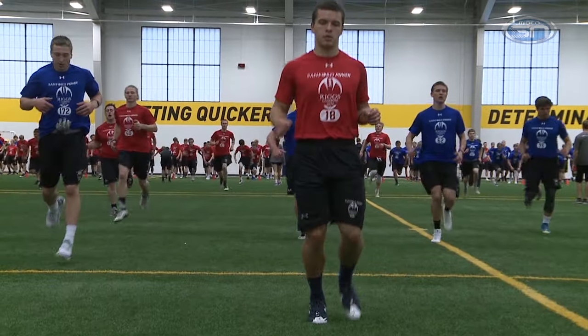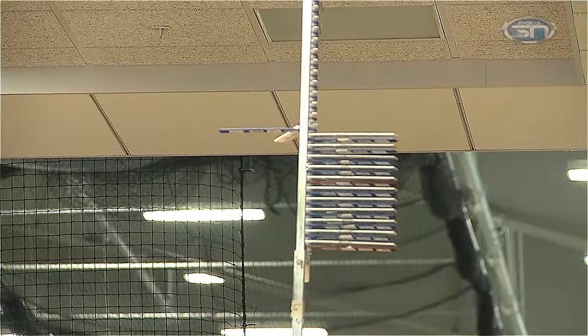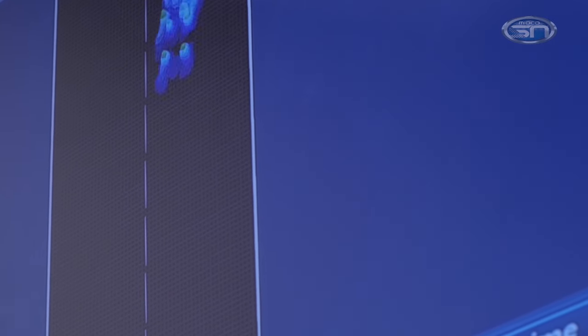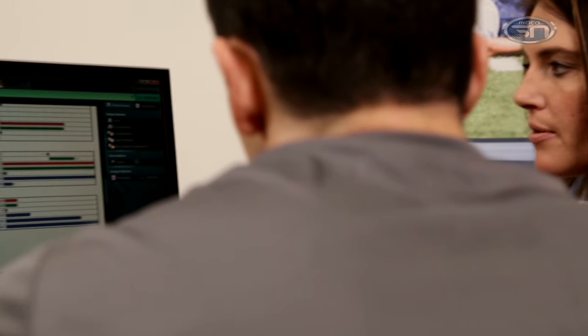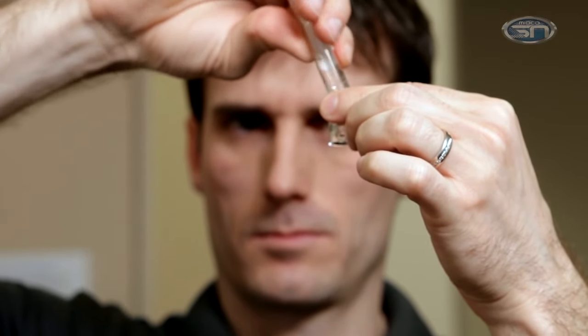In here we house the Power Sports Performance Program, along with our sport academies for football and baseball. We've got a big presence with Dask Soccer — hundreds and hundreds of kids that come through here, all different age levels. We've got a full physical therapy clinic in here, so we see clients from 8 to 80; they don't have to be athletes, anyone can come out here for their physical therapy. We've got our runner's clinic, biomechanists are here so we can do running analysis on triathletes and runners at all different levels. And our Sports Science Institute is out here also — concussion research, our environmental chamber, VO2 max testing — so really where the sports science meets sports performance, all under one roof.